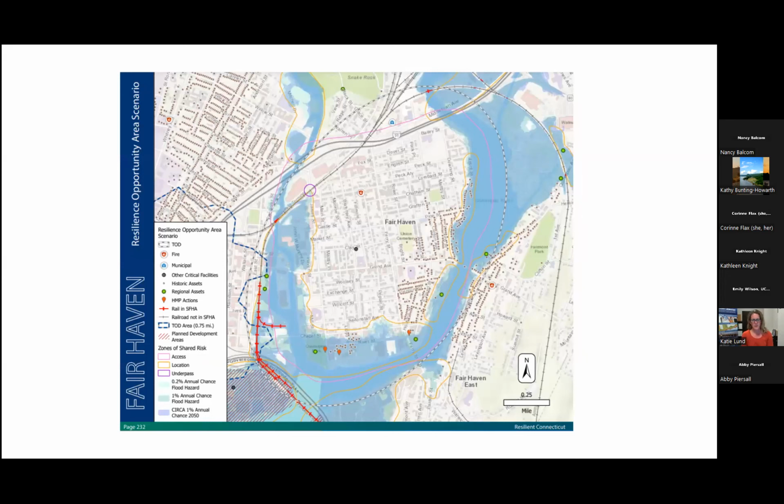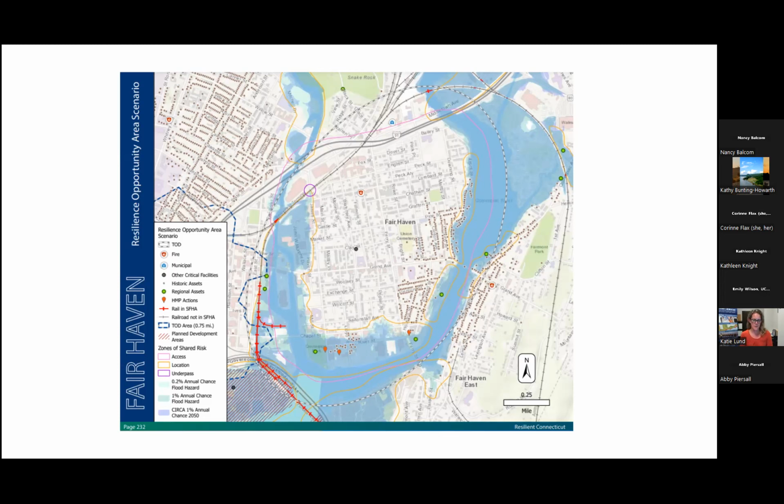By looking at that Fairhaven area of New Haven from the previous slides, Circa has overlaid this heat and flood vulnerability mapping with something that we refer to as zones of shared risk, which are regions that are facing common climate change challenges. These overlays are being used to identify what this map is showing, a resilience opportunity area in Fairhaven and New Haven. And so we're using this kind of analysis to identify adaptation projects.